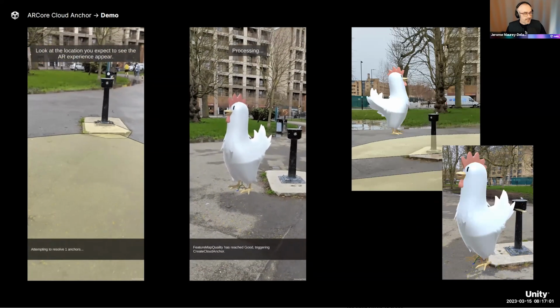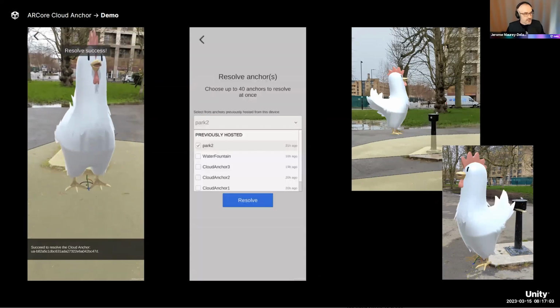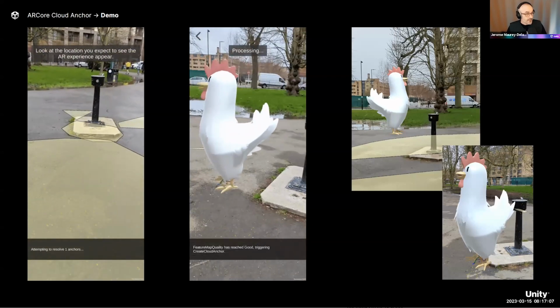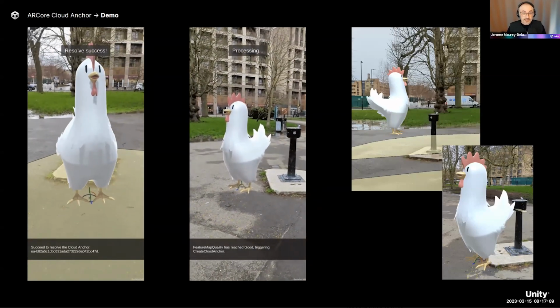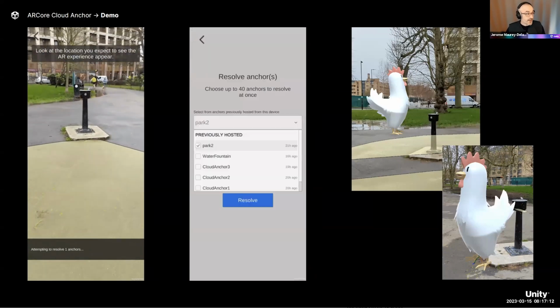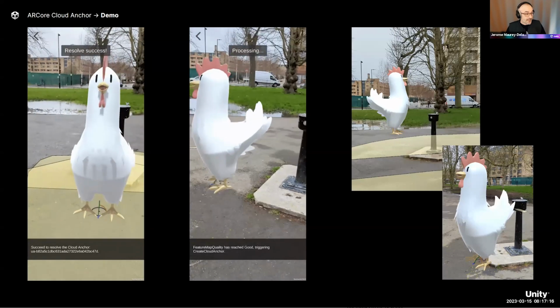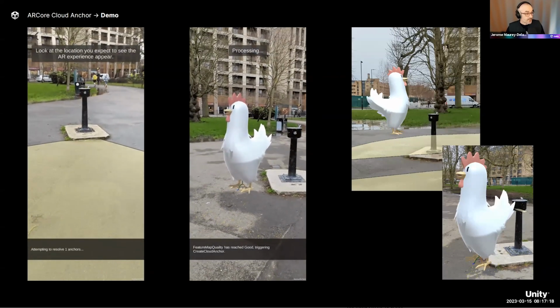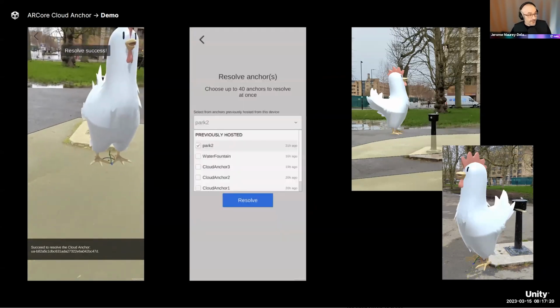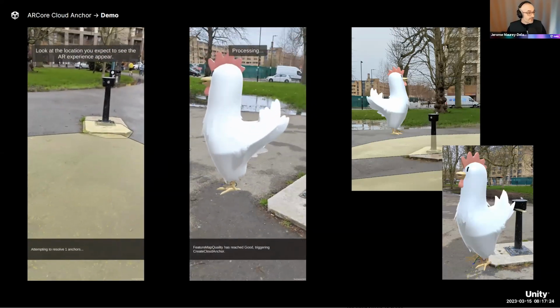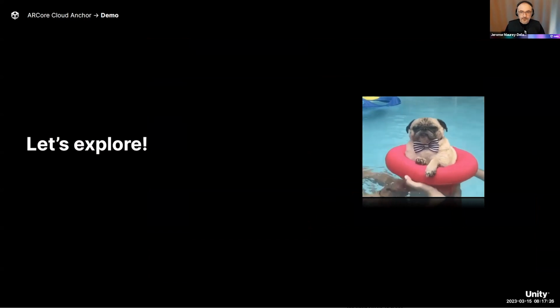And it's pretty accurate. It actually works really well, regardless of the condition. It's been really poor weather here, so with rain, etc. The anchor resolved and sadly expired. I forgot to set the expiration, and I think they expired after one week. So this week when I got back on Tuesday, I think the chicken was gone, which was really traumatic. I don't know where it went. Is it still alive? Is it somewhere else in the metaverse? We don't know.